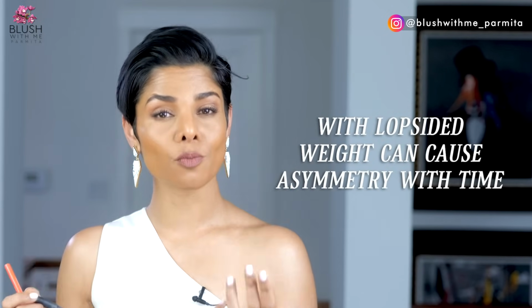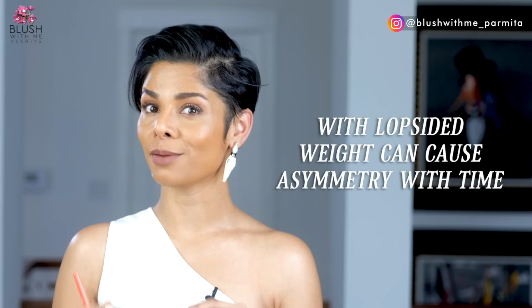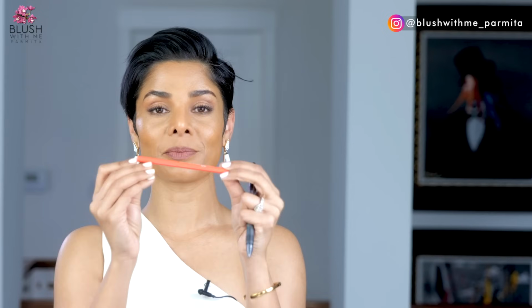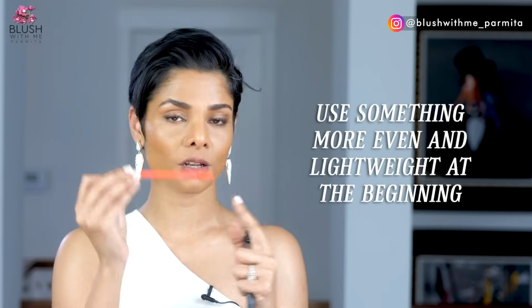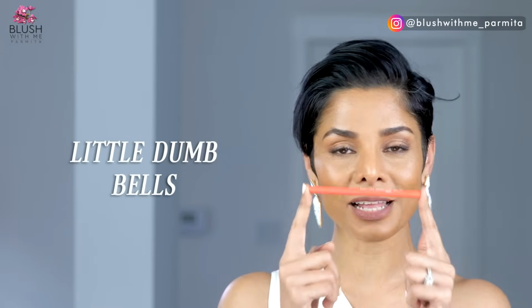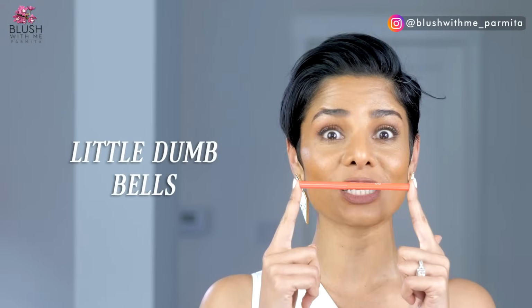which can actually cause more asymmetry in your face with time. So avoid causing more trouble. We don't want that. Look for something that is more even and lightweight. Don't look for anything very heavy right in the beginning. I call these little dumbbells for my face. This is my face strength training.